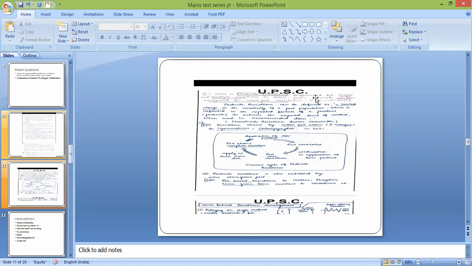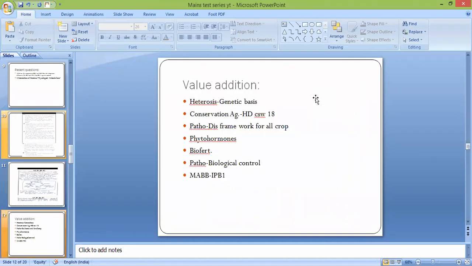Here you can see how he has given the definition and how clearly he has mentioned examples. Don't you think there is a significant difference? This is the change you need to expect. Also go for value addition in all the points you are discussing. If I talk about conservation agriculture, the varieties, some major concepts, or biological control, I have particular examples ready to substantiate everything I say. This is not only for the optional, but for GS also. Similar things should be made.